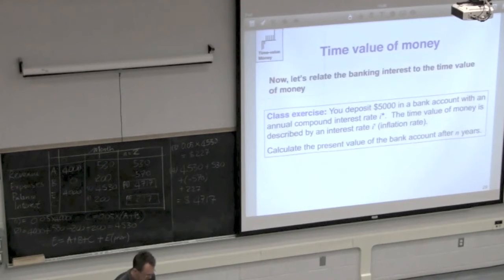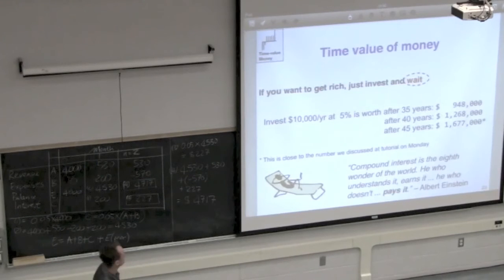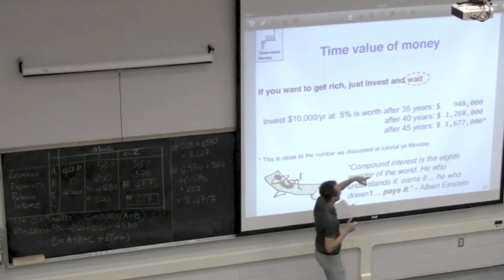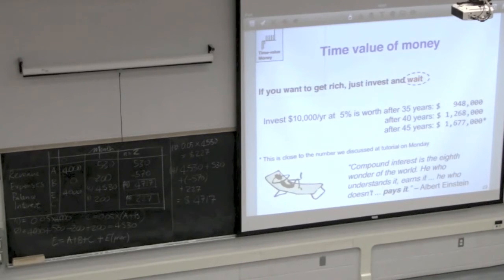Great. Okay, so let's come back to time value of money now and look at it from both the effect of interest earned as well as inflation. Remember we had said here, coming back to this example of this guy sitting on his chair on the beach. He's raked in all this money, worked really hard at putting $10,000 aside every year, invested it, grown it at 5%, and then you get $1.677 million after 45 years. What's the problem with that? What is that money worth 45 years from now? Is it worth $1.6 million? To account for inflation.